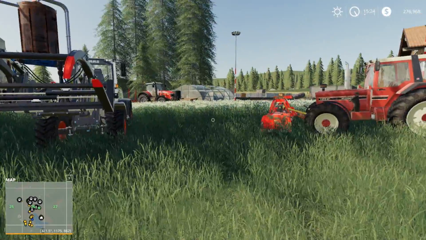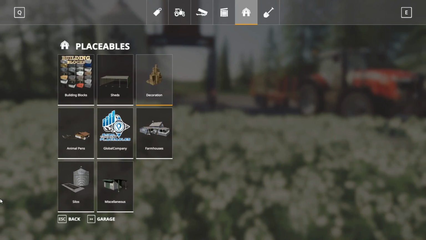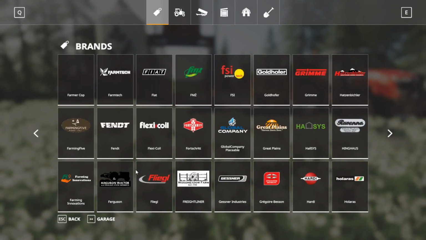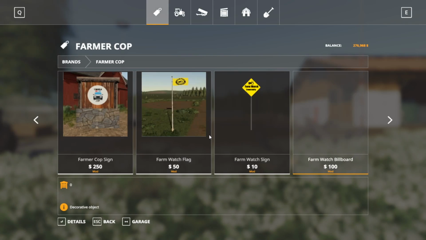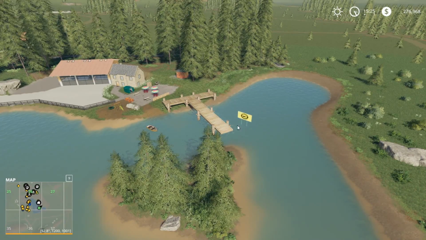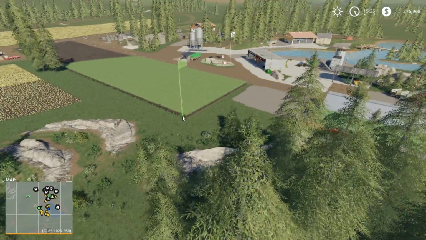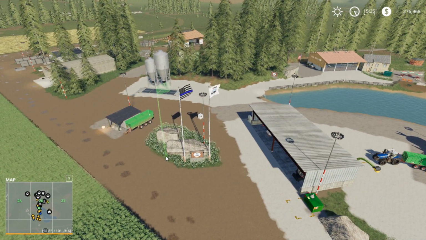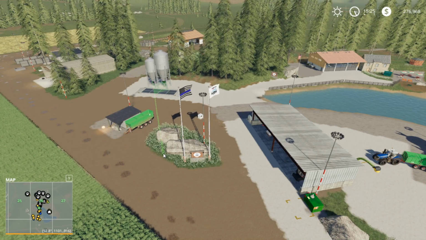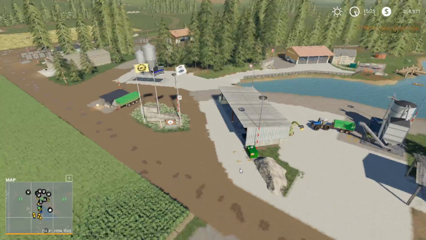Also, we have a new program thanks to Kyle at Farmer Crop Supply. He has started a new program here. All right, so we have the Farm Watch billboard. Let's see if we can place it. Oh, that's pretty cool. I like the flag. The Farm Watch program. So we're going to place another flag out here with all of our other flags, to let people know that we are part of the Farm Watch program. I like that. That's so cool. And then I think the sign would look great.